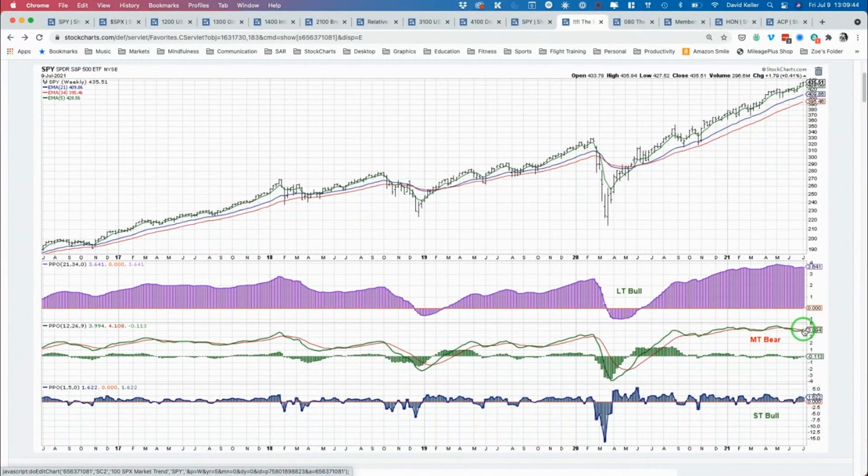This is a market trend model using weekly data that I created years ago and have just followed as a general trend following mechanism running in the background. It tells me basic things about risk on versus risk off, long-term and short-term trends, and giving me a sense of the bias with which I should look at all the other charts during the day. This is the first chart I look at every morning, by the way, just to make sure I orient myself to the long-term trend.